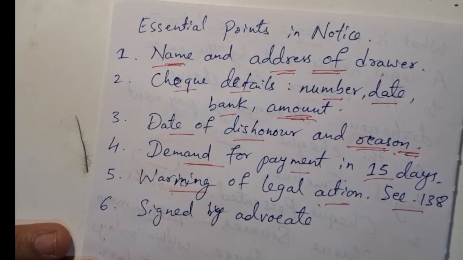So friends, always make sure to send the legal notice by an advocate, because there are chances that we are going to miss a few of the points. Always send it through an experienced advocate who has experience in check bounce cases. They are going to sign your notice on behalf of yourself. So make sure to send it via an advocate, who will sign and send the legal notice to the drawer.